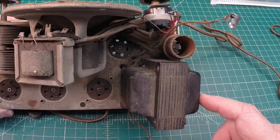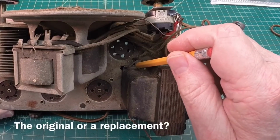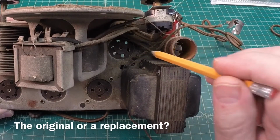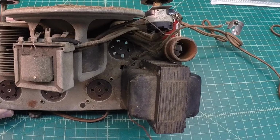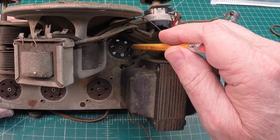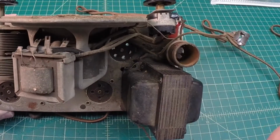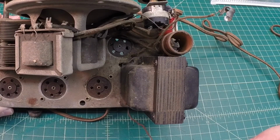So you guys tell me what you think about the power transformer. Check this out. The mounting tab right here is bent up, and of course it needs to, because you can see the tube was right up against it here. This is the type 58 tube. So again, if this ear was all the way down, I don't think the tube itself would be able to make it in there.